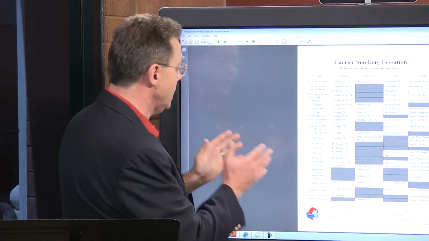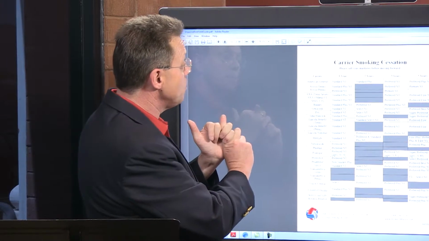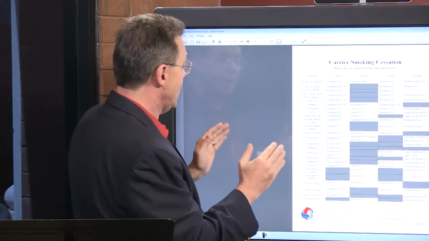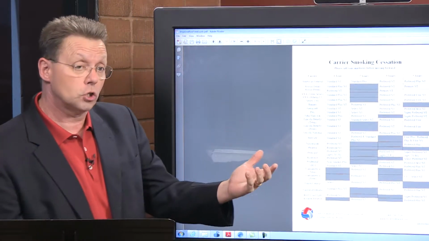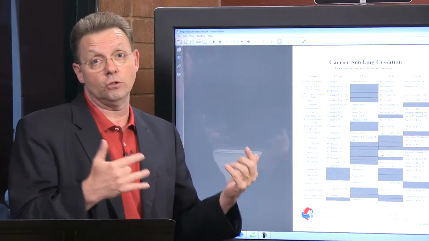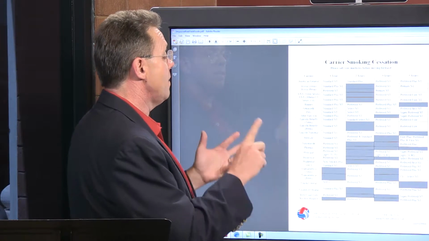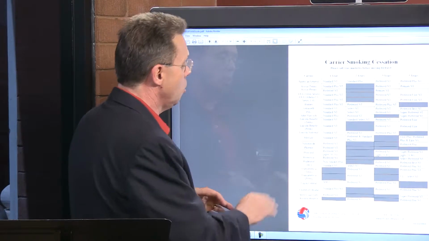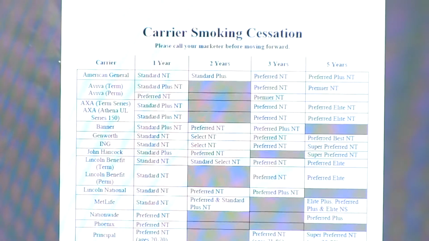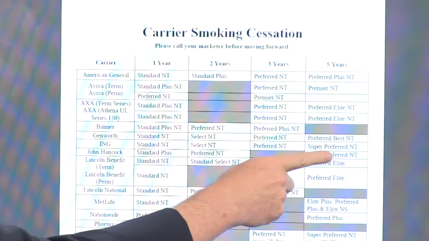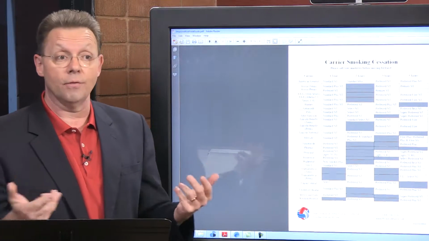Now I look at this grid and I say, how much did I smoke? And when did I stop smoking? This chart measures that, and it tells me what I can actually get for cigarette smoking. And again, they don't really discriminate between filter and filterless cigarettes. So when they see how much you've smoked and they know how long you've quit, the longer out I am, and this is 60 months out from quitting, there are several carriers that give me the option of actually getting preferred, the top rating, preferred non-tobacco. Again, assuming that everything else in their health is fine.